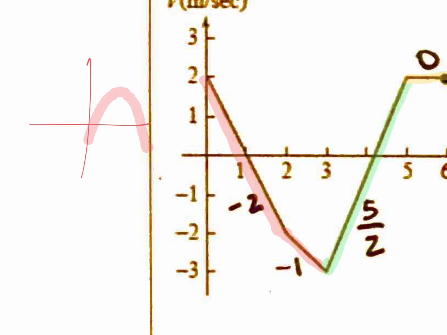Right? So that tells me it looks like we have some sort of a maximum occurring at 1 second. And then we have a sharp change. So we abruptly change the velocity. So we're going negative and then quickly snap back to be going positive. Okay, so let's see what questions are being asked.